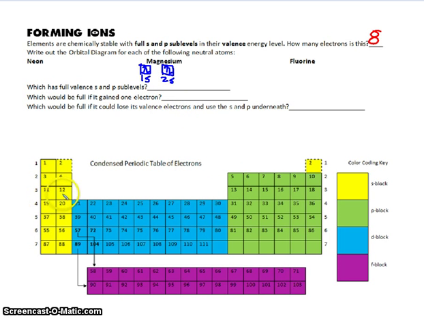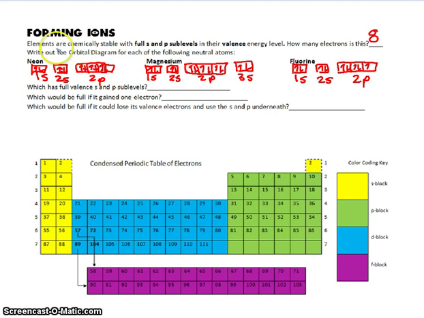And then we're going all the way to 12 for magnesium, so I'm going to do all of the 2p sublevel. Here's electron number 5, 6, and 7, and then come back down for 8, 9, and 10, and then numbers 11 and 12 are in 3s. So here's number 11 and here's number 12. And if we wanted to have neon and fluorine, I've already done those, here they are. So here are the orbital diagrams for neon, magnesium, and fluorine.